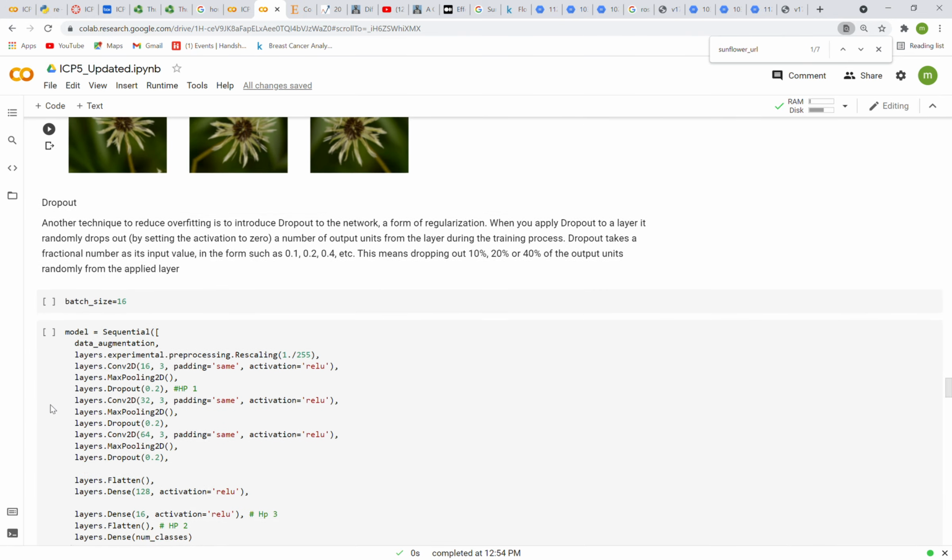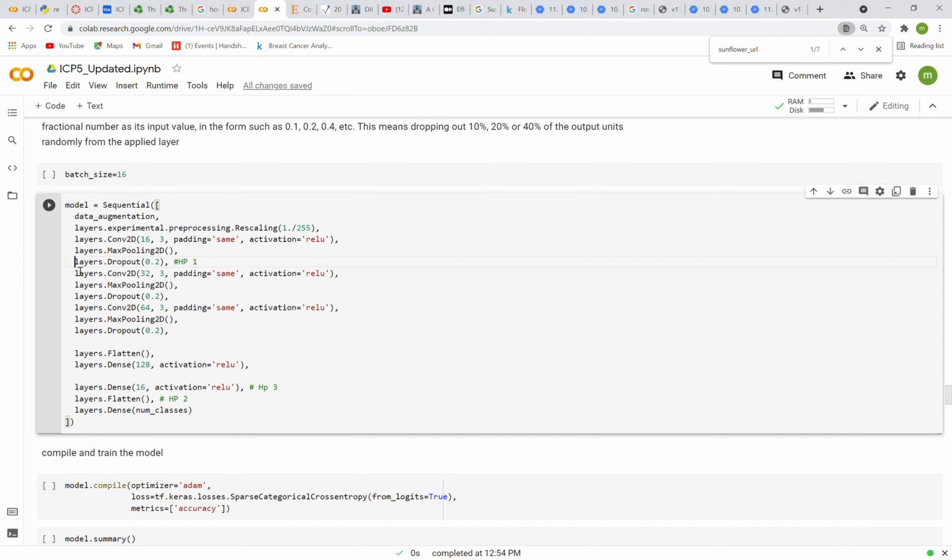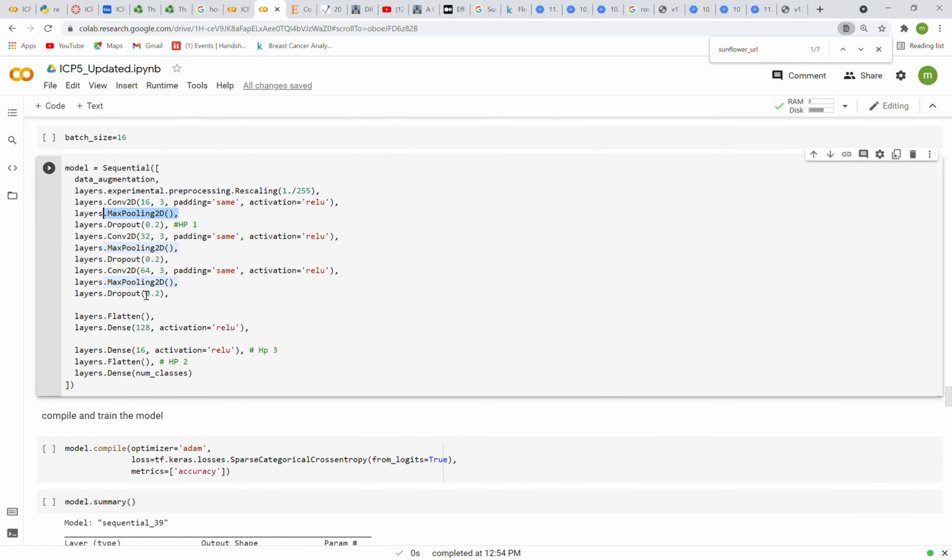A few of the parameters which we changed: number one, I added a dropout layer after every max pooling. I have mentioned this in the report as well. Once you add this, you can see that at least it has started to converge a little bit. After I saw that it had started to converge, I added a dropout layer. A dropout layer drops out the majority of your weight neurons, and it keeps the most important ones.